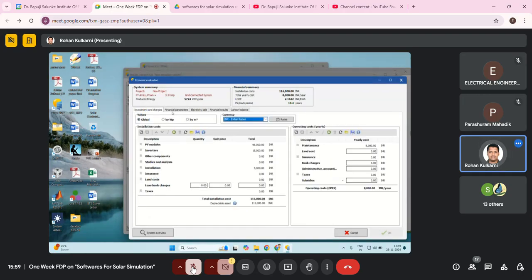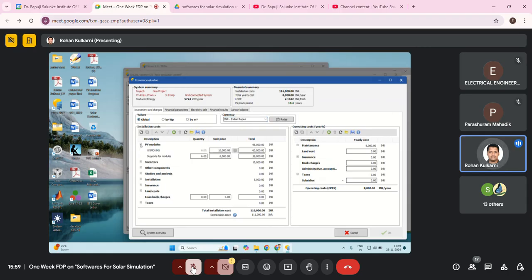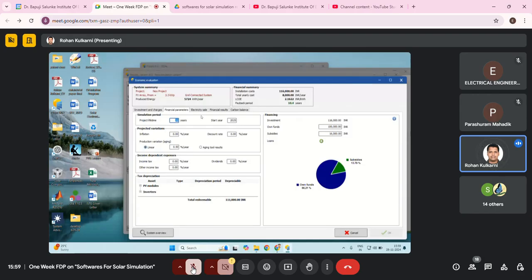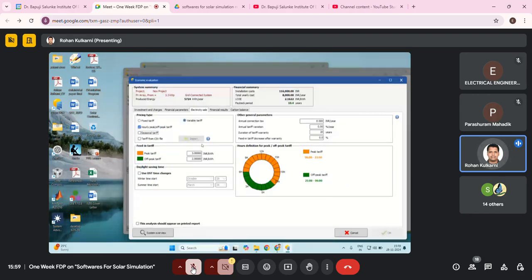I think what goes wrong is that I have selected 10,000 per module, so 60,000, and 36 for the support system. Okay, now we need to be very careful about those numbers, and we need to put them in such a way that if we change the orientation, then we should get good results. Obviously our numbers will go higher, but we should get good results based on that also.